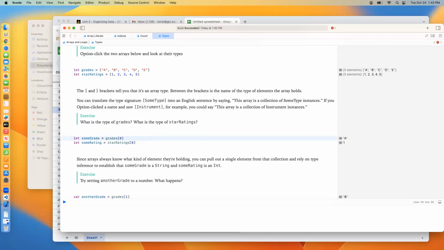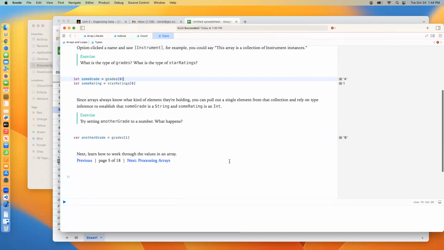So like this little option click trick is kind of handy. So like if you're looking at code and maybe your array structure is defined like 500 lines up, the last thing you want to do is like scroll to find it and go, where is it? Or even if you do a control F to find, it's still kind of cumbersome. And then you have to jump back to where you were, when you can just hover, option click, and get your data type. And that's important, because depending on the data type, you will have different types of features, properties, and methods that go with it. So that's why that's kind of key.